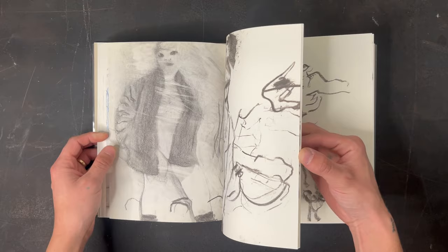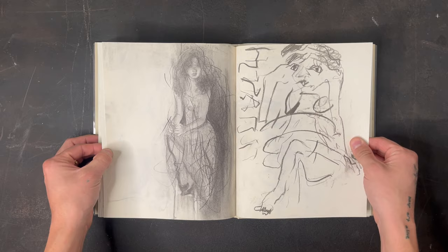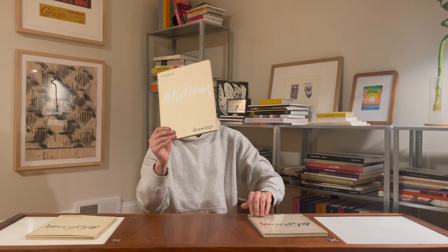We get to see the importance of line in her work, with expressionist strokes alongside little bits of added color here and there. Her poses really emphasize and highlight the body of women, and her work feels very playful. She's not afraid to take risks, whether that be erasing parts or excessively adding strokes — some more complicated than others. Overall, I think it's a refreshing take, and it's a fun idea to have the juxtaposition of an old master's work next to a contemporary work. I'm very pleased to have this book in the collection.